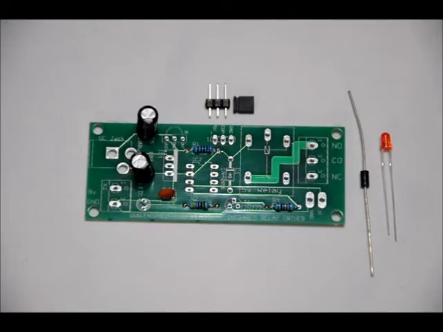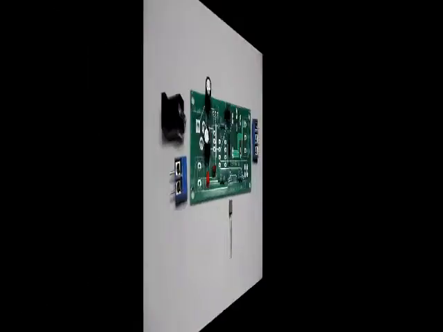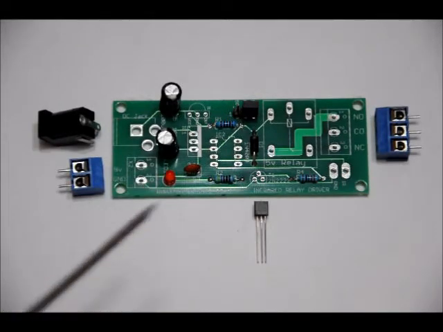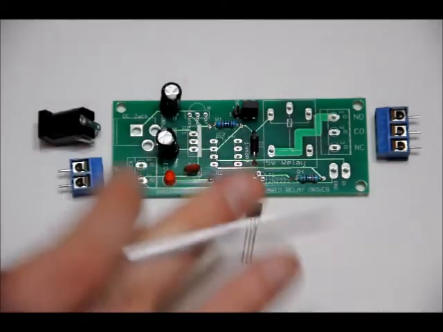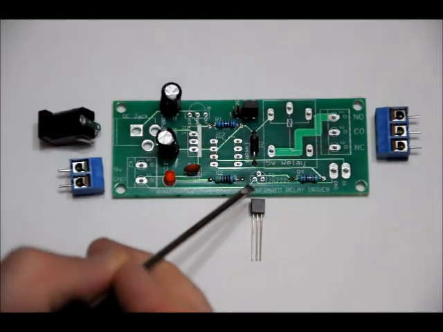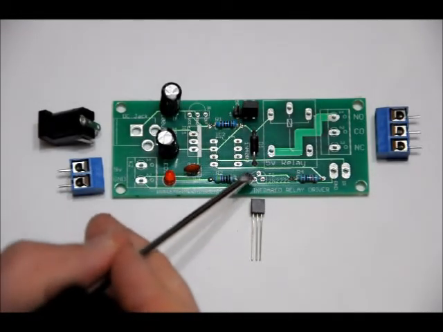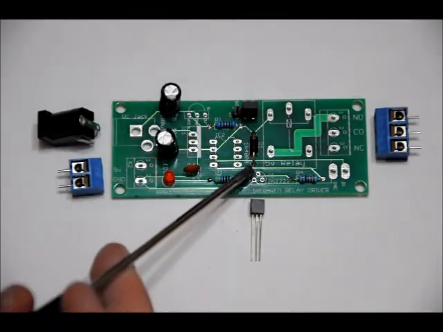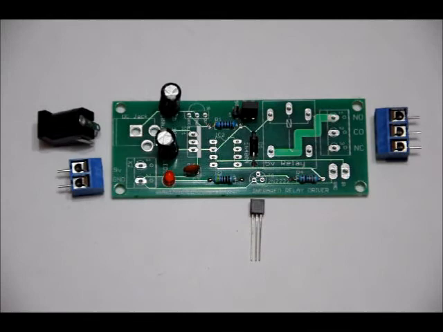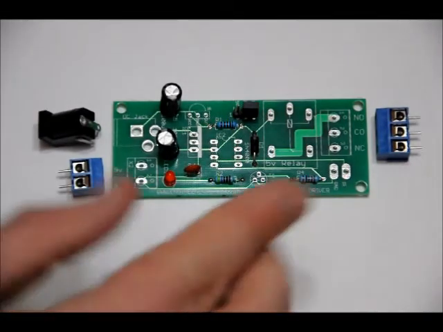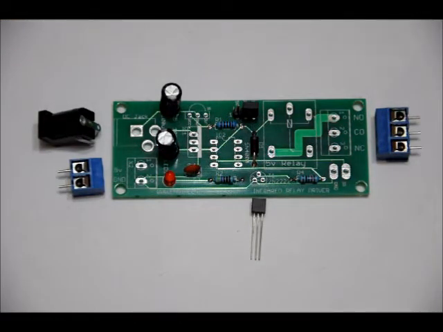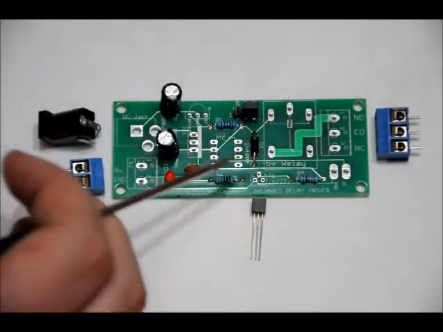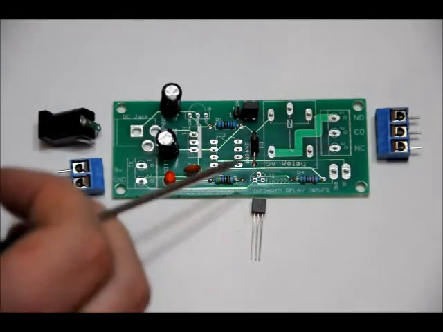Next, we'll do our 2N2222 transistor, our terminal blocks, and our power jack. The transistor has a flat side, a flat front with writing on it, and the back side is curved. You can actually see if I tilt it, it starts to wiggle. The front side, which has writing on it, will face the bottom side of the board. Now the footprint is labeled T1 2N2222. And there is a curved side and a flat side. The flat side is facing the bottom of the board. From a bird's eye view, make sure that you place the transistor in with the flat side of the transistor facing the bottom of the board, facing the flat side of the footprint. If you reverse this, then your relay will not work when the relay is supposed to be activated. Make absolutely sure that the flat side from a bird's eye view is facing the flat side and that the curved side of the transistor is facing the curved side on the board.